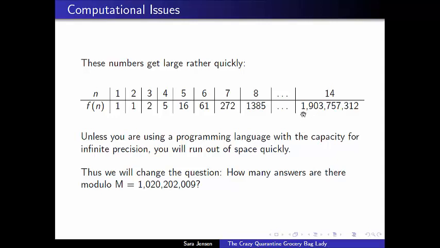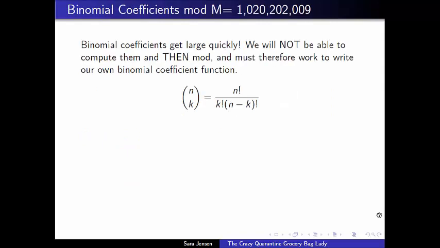And instead of asking for the total number of arrangements, maybe let's just ask for the total number of arrangements modulo this particular m. That will make it so that we don't have to worry about overflow issues, and we can extend past the first 14 or so examples. However, this is going to require a little bit of gymnastics for us.